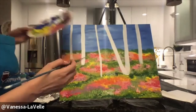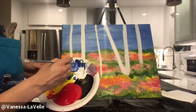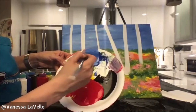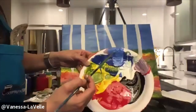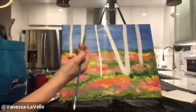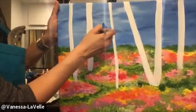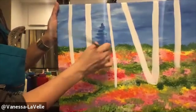All right, so on the original, there's some pine trees that are sort of hiding behind these guys. So if you want to add those in, I'm just going to do it really quickly, and I don't want to focus too much on them because they're not part of the main focal point here. So what I'm doing is I'm using my smallest brush and some blue and a little bit of white. So this is almost going to blend in with your sky. And I'm just going to make a couple of small faraway pine trees by creating a little top, and then I just go side to side and make a loose little triangle.